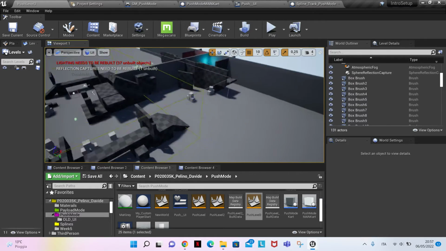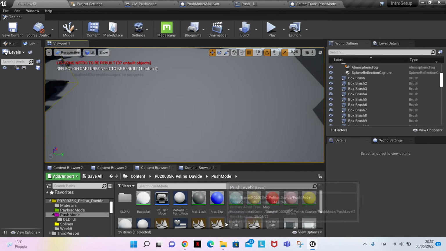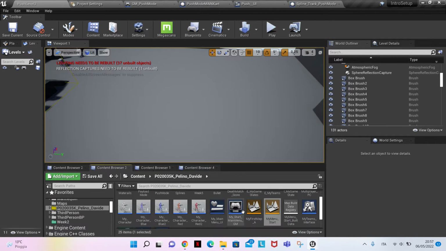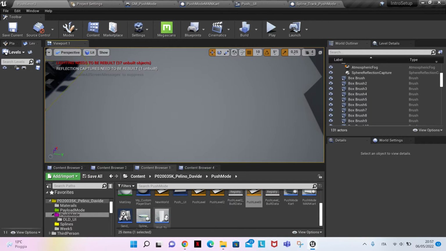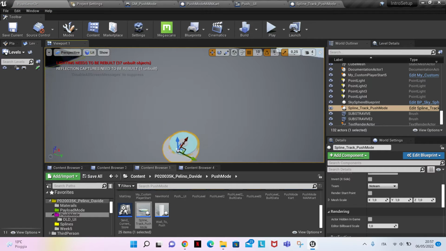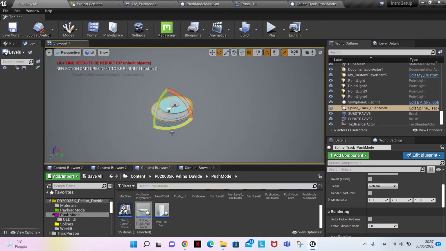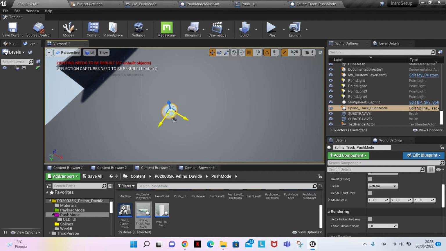The actors that we will use are not present, so we just need an empty place that we will use to make our level. And so, in the folder of the push mode, we just have to start from the spline track. We place this one exactly, possibly in the middle of the map, and we have to rotate this by minus 90 degrees. And the starting color would be blue, exactly how I want to use this thing.